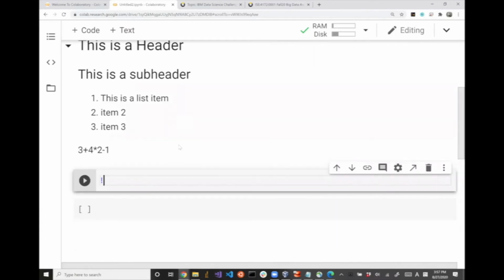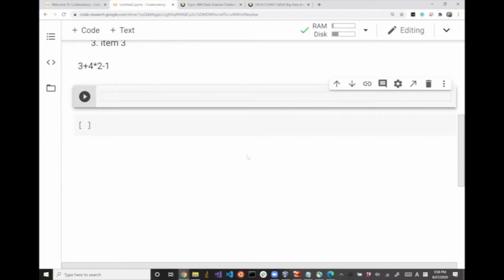Now this is something that you might not know, even if you have previous experience with Python, which is this exclamation mark. I'm not sure how many of you are familiar with Linux system commands, but Google Colab basically operates on a Linux system, and you can actually use those Linux system commands to navigate within that virtual computer, or download files, or extract zip files, or whatever you want to do.